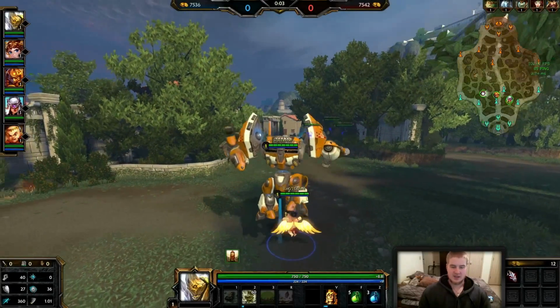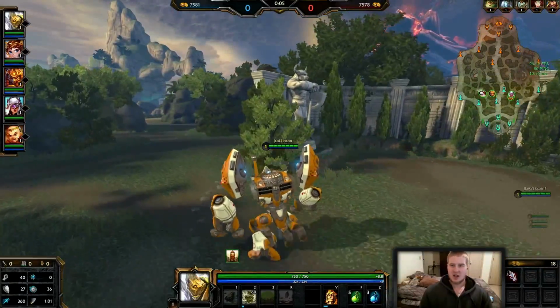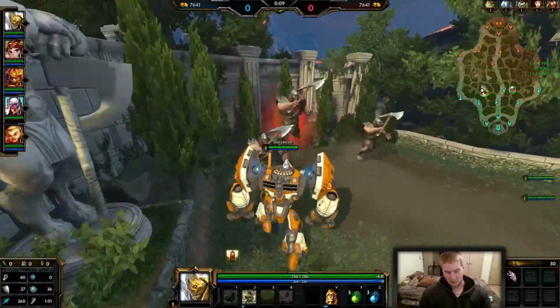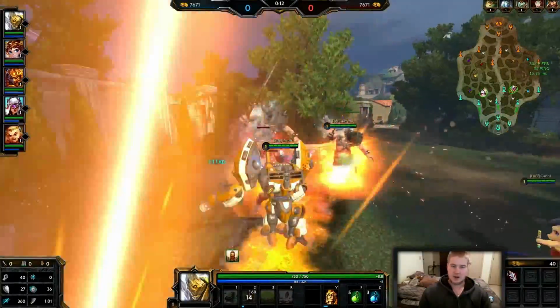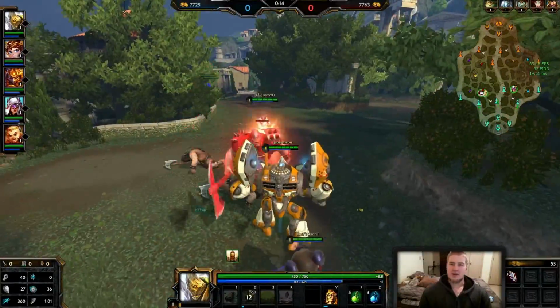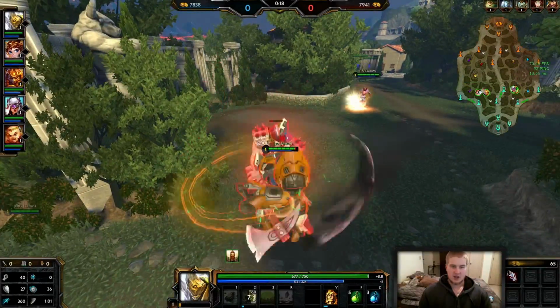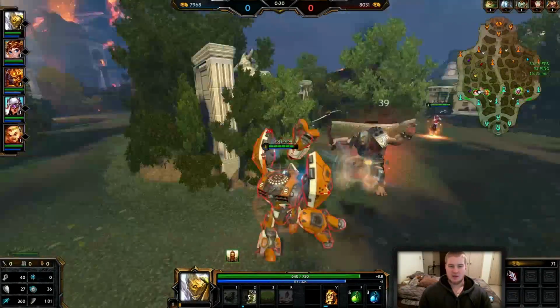Alright, so what we're going to see here is just a fairly typical start. I did not opt to get a ward here at the start of the game. Sometimes you'll get one ward, place it out early by your Gold Fury. But for this game, I did not feel like we were going to get invaded. I did not feel any pressure from their composition, so I opted for an extra health pot to give me more presence in lane.